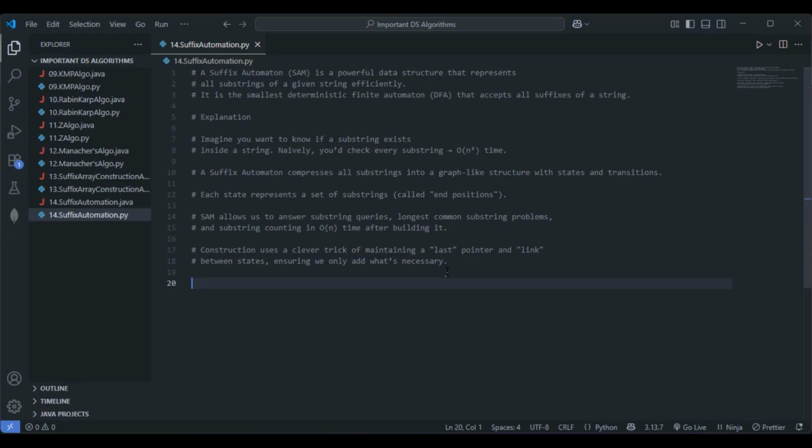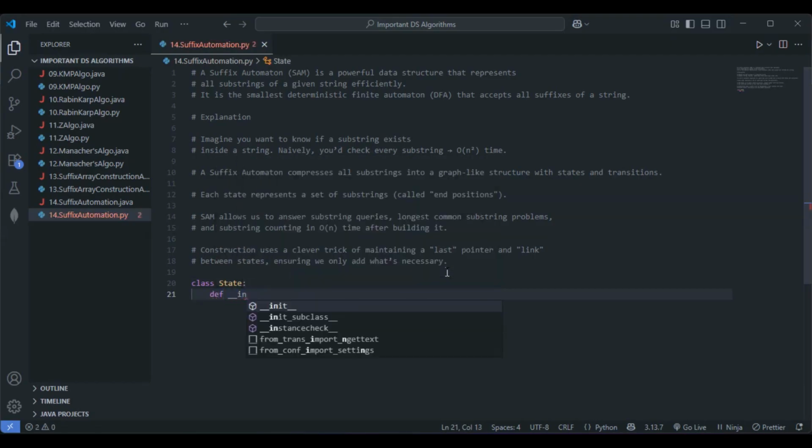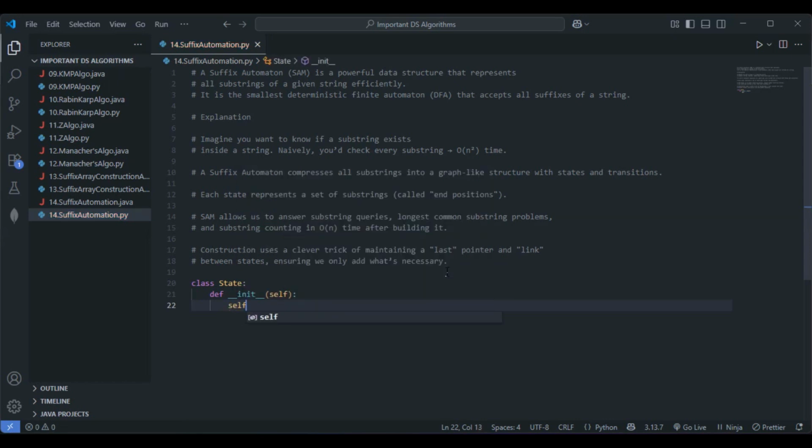First, let me go with class State. Within this, let me define the constructor. Let's go with the transitions first, which will be self.next.